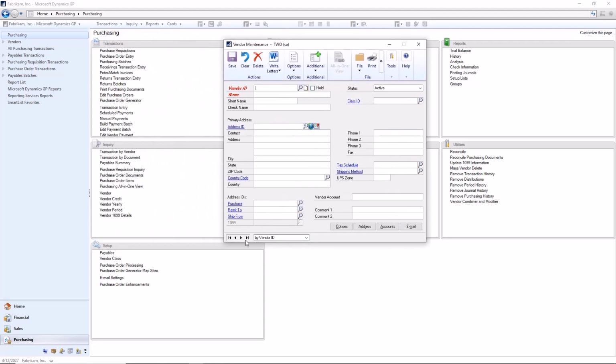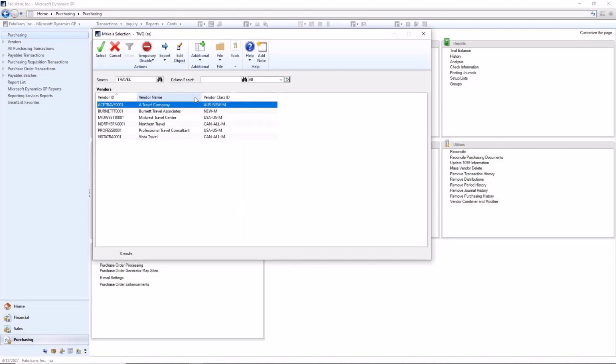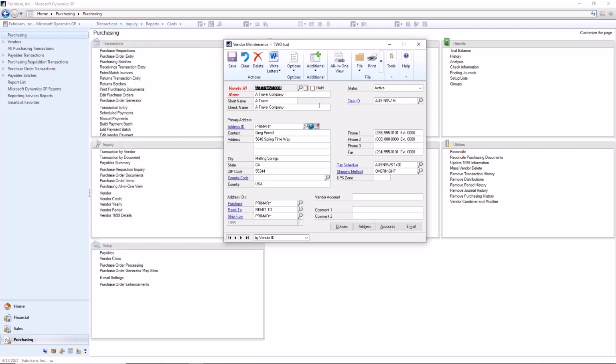So we're going to go ahead and change some information on our vendor. So we'll go ahead and select one. And we'll pick one of our travel vendors. Let's grab Ace. Now I'm going to go through and make some changes. So we'll change that vendor check name.